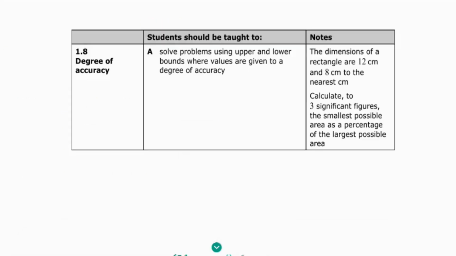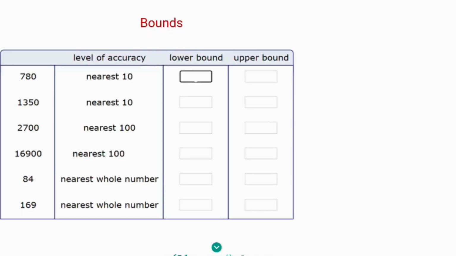In this recording, we're going to be looking at bounds, but in particular solving problems using upper bounds and lower bounds. In higher IGCSE, you will generally find sometimes quite complex problems where you have to solve problems using upper bounds and lower bounds. So let's just have a quick recap on finding upper bounds and lower bounds. It's just something you may be able to do, but let's just have a recap of the different types.